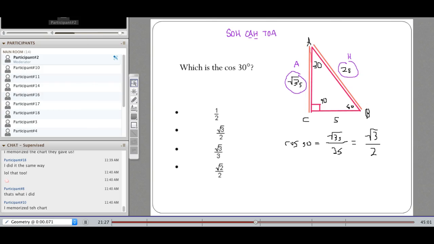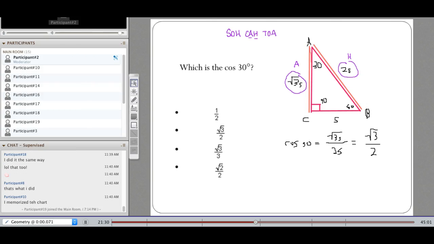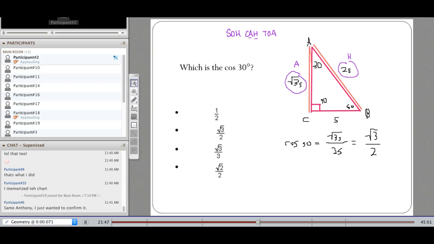Yeah, they did give you a chart of some really common angles that are helpful to know. And Anthony memorized that chart, and so he knew that right off the bat. So I did see some of you guys answering that really quickly, which maybe means there's more of you that memorized that chart. That's awesome. Give Devin a round of applause for jumping on the mic and explaining that really well. Perfect. Right, Devin, that's great. Yes, absolutely. An excellent way to understand. It always shows that you understand it really well if you can do it multiple ways. So I love that.